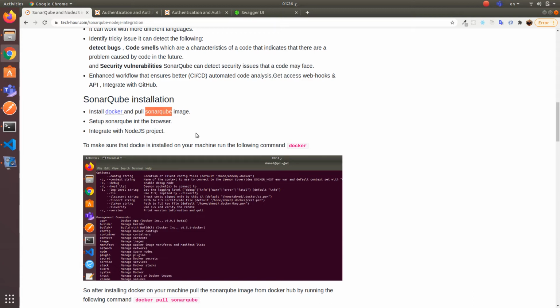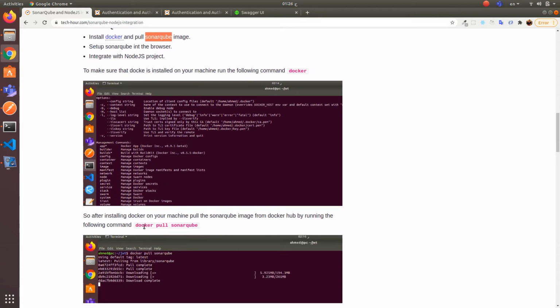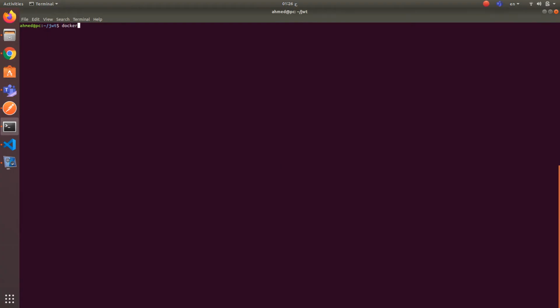Now the second part is to pull the SonarQube image by running this command: docker pull sonarqube. Now it's pulling the image from Docker Hub.